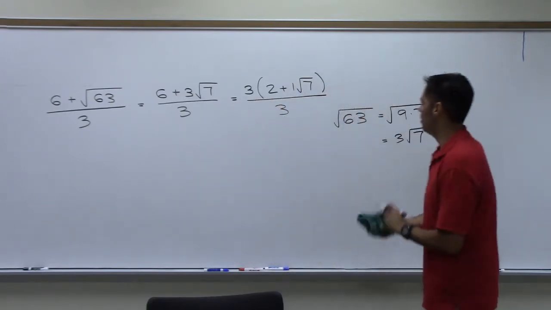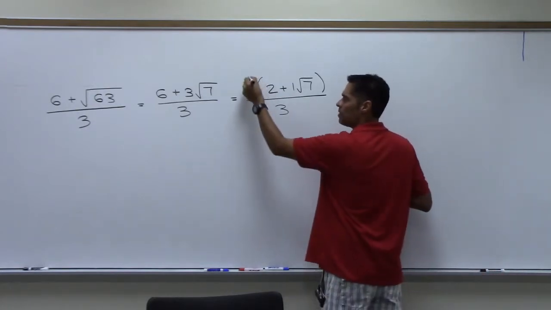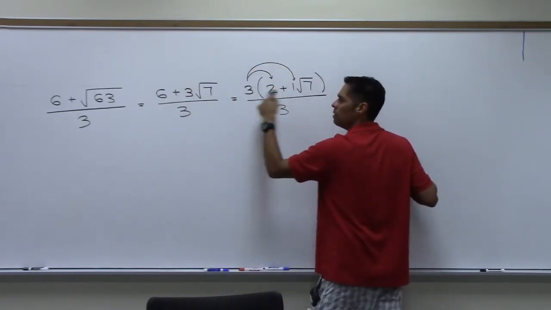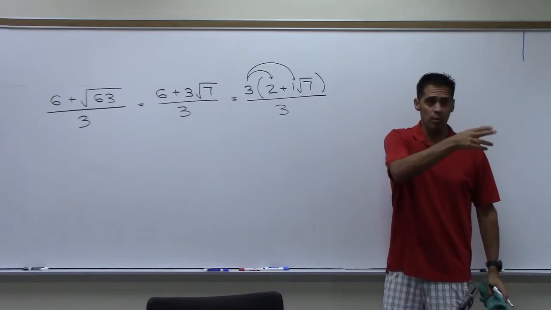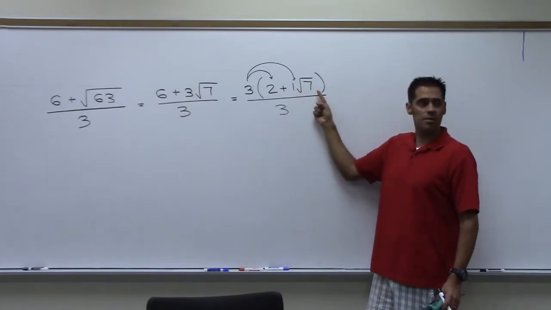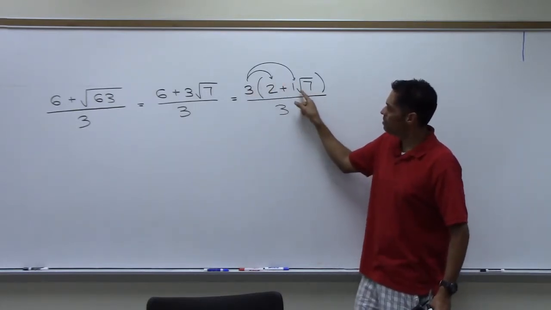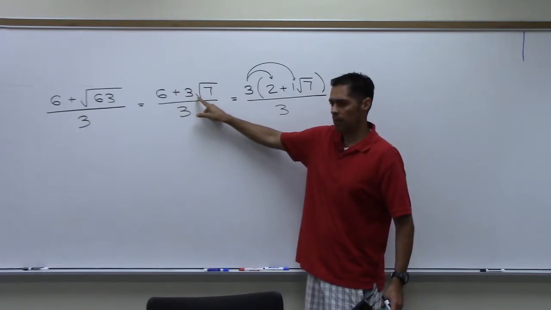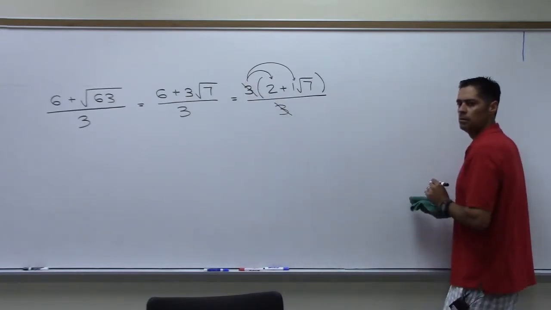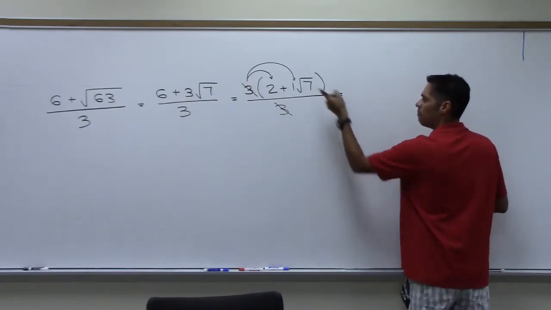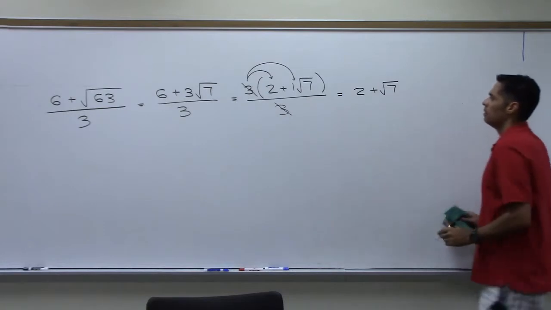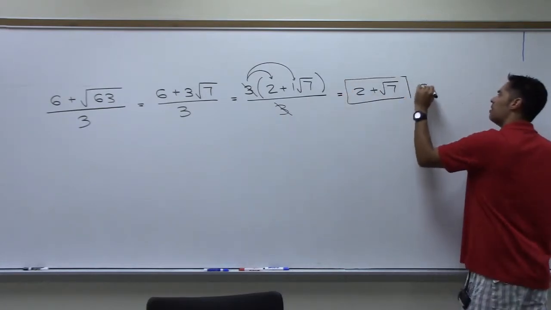So let's see if that makes sense to you. If you distribute this 3 back through, 3 times 2 would give you 6, right? And then 3 times 1 would give you 3. And remember, I'm pointing at you, Joshua. Remember, when you're multiplying, you don't go through to both of these, right? So it's either the 1 or the root 7, but not both. So that's why this 3 times this just becomes 3 root 7. Are we clear? Okay, so this 3 and this 3 reduce out, don't they? And you're just left with what was in the parentheses, 2 plus root 7. I don't need the 1 in front. So that's what we call the exact answer.